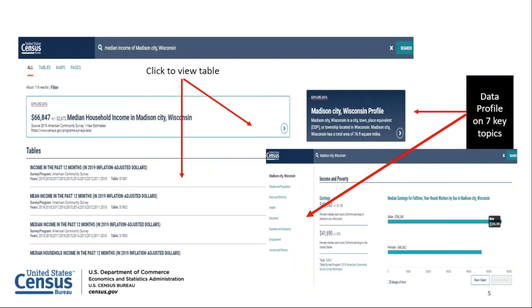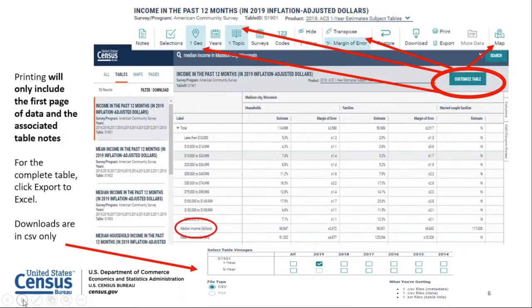So those are different ways that you can get at the data and look at the other options that are available to you. But just so that we can do a deeper dive and look at the differences between customization and filtering, I'm going to click on the arrow of our top high-level data table, the first one up on the screen. And when you do that, you are going to get what is called our table viewer. Okay, this is in the tool, and it will take you to it right away.